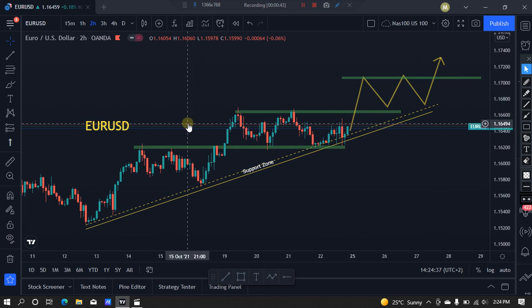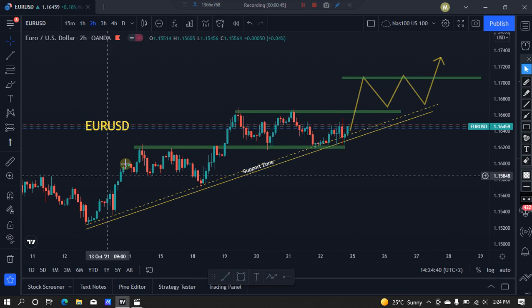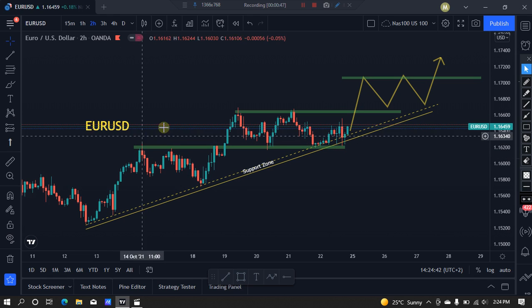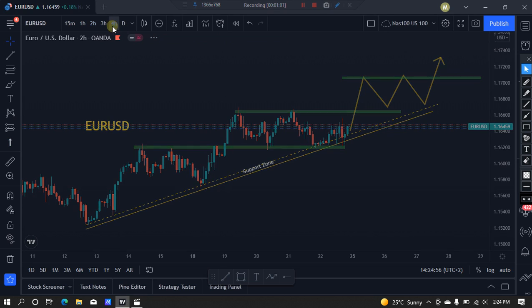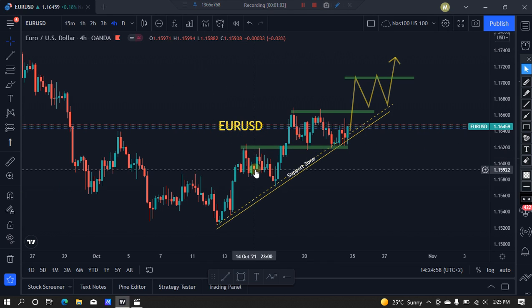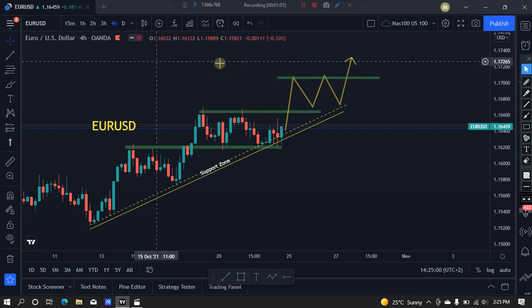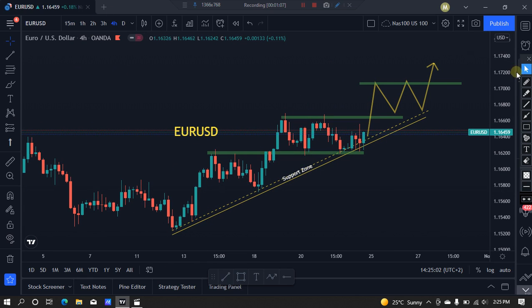As we always do, I'm going to start with Euro USD. At the moment you can see that I was using a 2 hour time frame, and it seems like the market is pushing higher. Since this is not a daily, it's a weekly, we're going to use a 4 hour time frame. If you check, I changed the time frame and it's now 4 hour. But look here, do you see that you just see the same thing?